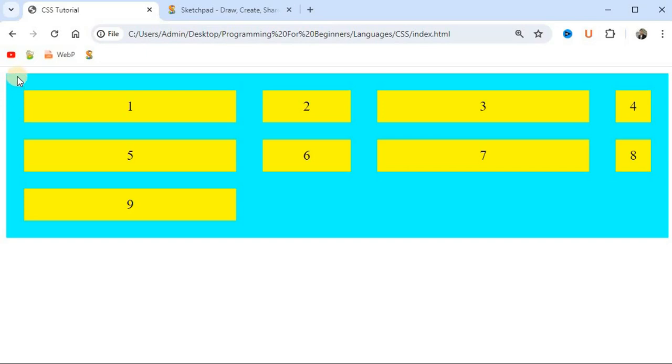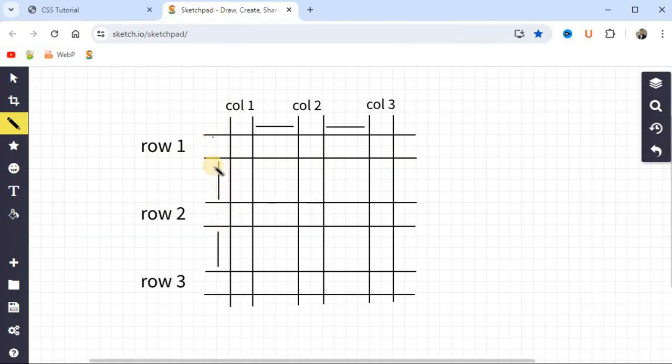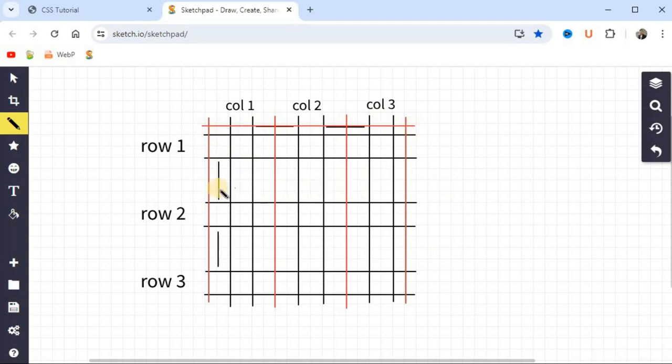And then guys, on the extreme left, there is a grid line in this case. So if I show you back again in the sketch pad, before this column 1, there is a virtual vertical line over here, which is line 1 in this case. And then between column 1 and column 2, there is a second line over here. And then we have the third line in this case. And then there is a fourth line over here. Similarly, we have the lines for the rows as well. So over here, we have the virtual line before row 1, and then between row 1 and row 2 we have the second line, and so on. There are lines in this case that we can use over here.